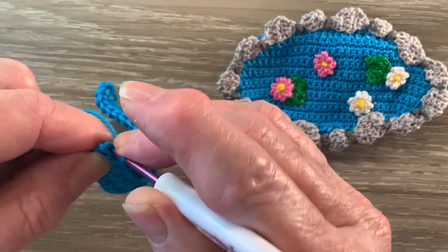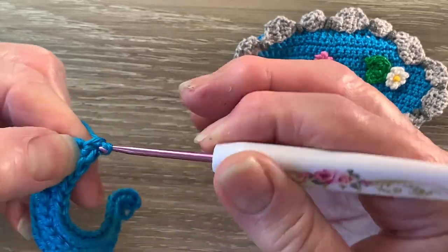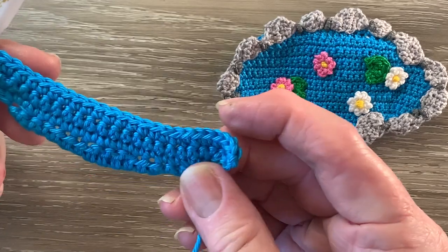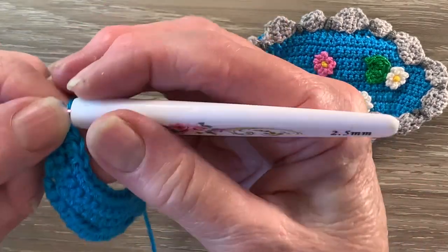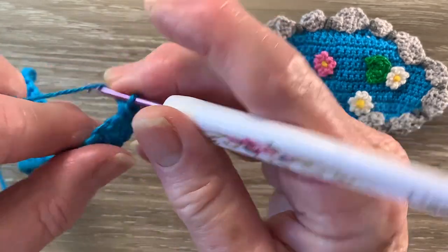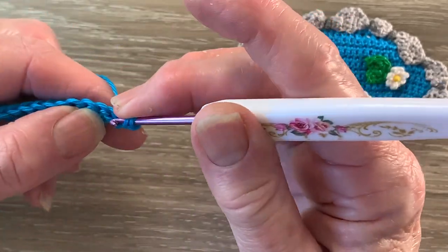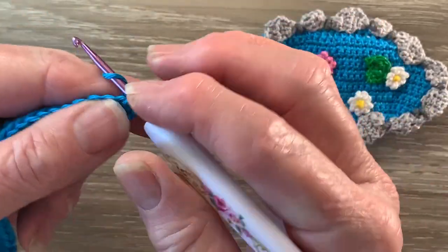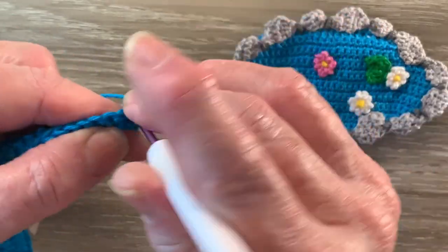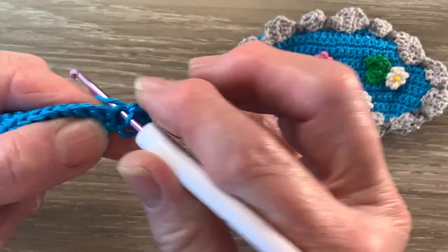Into our last stitch we work 2 single crochet and 1 half double crochet. For row 5 we'll have 31 stitches by the end of the row. We start with 2 chain and turn. We work 1 half double crochet and 2 single crochet into the first stitch. Then work 1 single crochet in each stitch to the last stitch.